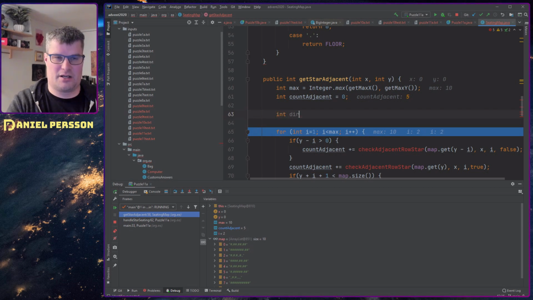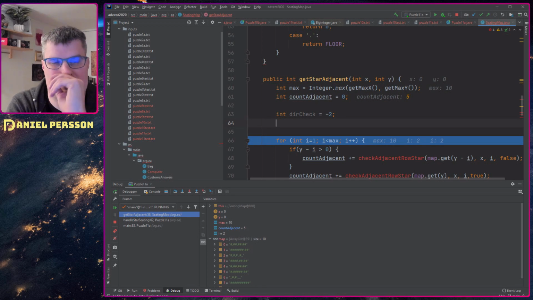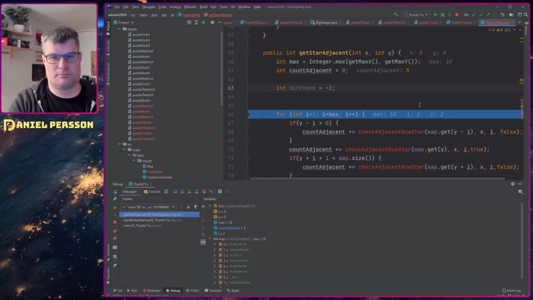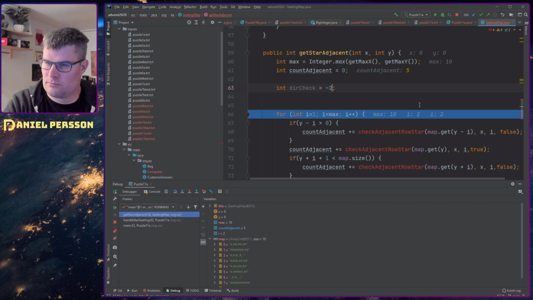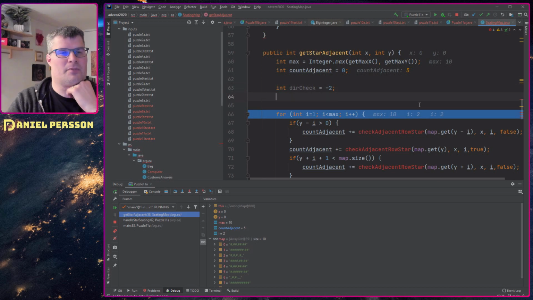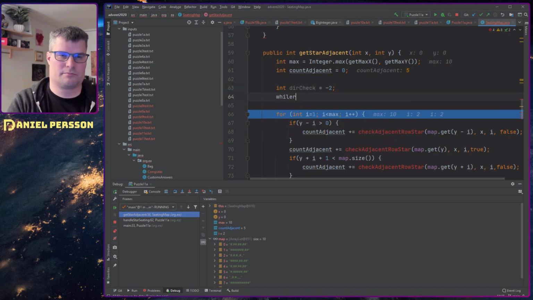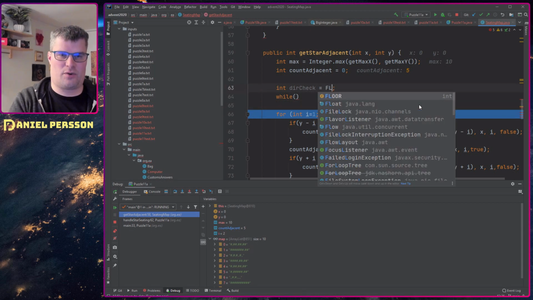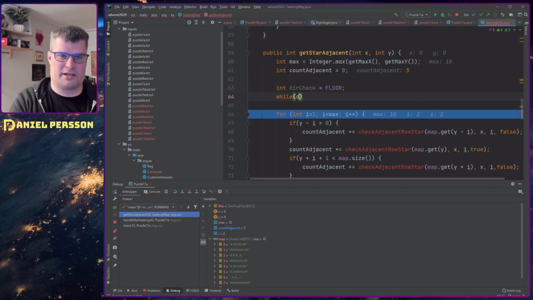So int dir check, and it starts at floor, while dir check is equal to floor.